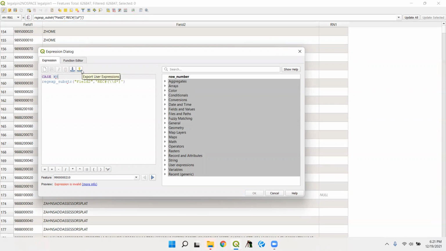Case when field 2 is, I need to watch my capitalization and stuff, and then I just do it like this. It's not a space or anything. Oh, my light turned off.